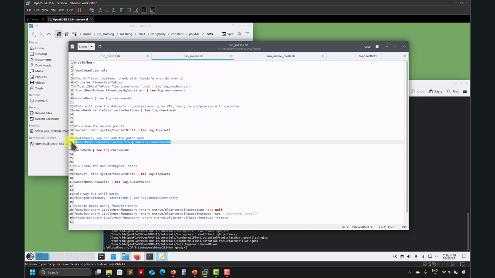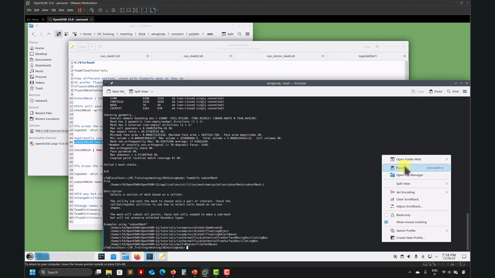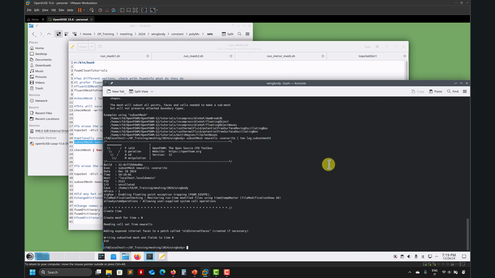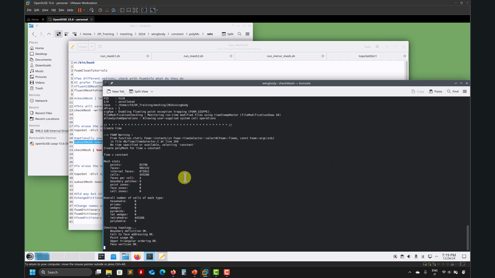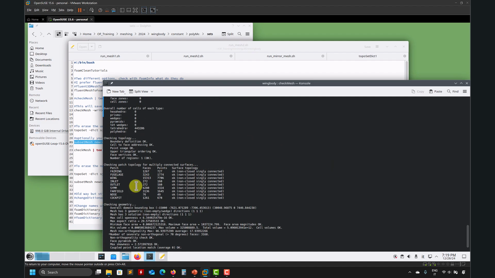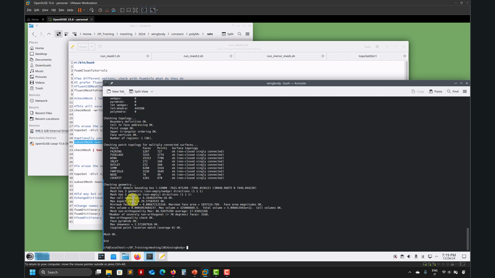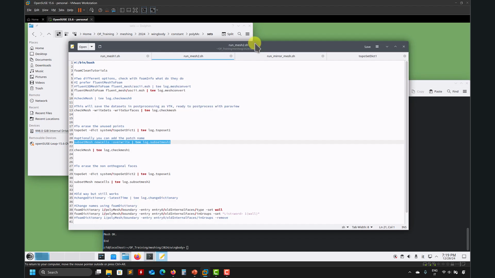So if I go like this, I put it here, and now I run checkMesh. Here I won't have that error related to unused points anymore. You see that it disappeared. And in theory, you can do the same here with non-orthogonality. So we know that we have those faces. And we're going to do something that I don't recommend doing, at least in this case.